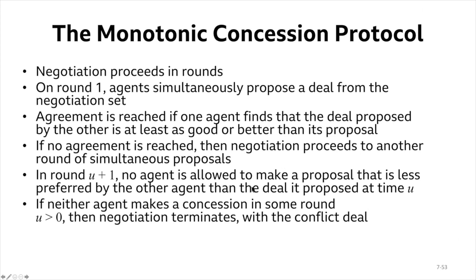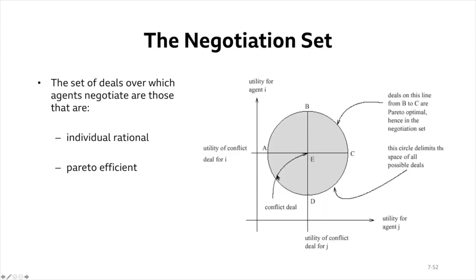Okay, so they simultaneously make proposals, and those proposals must come from the negotiation set, the set that lies on this line here. They must never backtrack. So intuitively, agent I that starts heading down this line, making concessions towards the other agent, is never allowed to go back up this line. Similarly, agent J, making concessions to agent I by moving up this line here, is never allowed to go back down this line and make things which are less preferred for agent I.